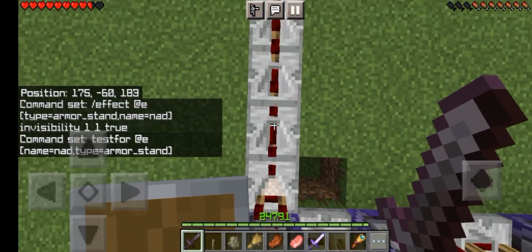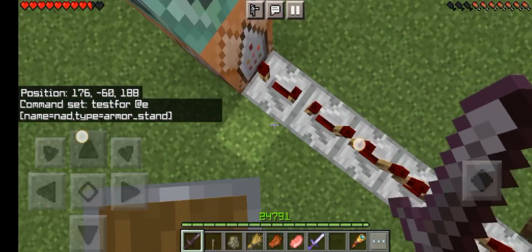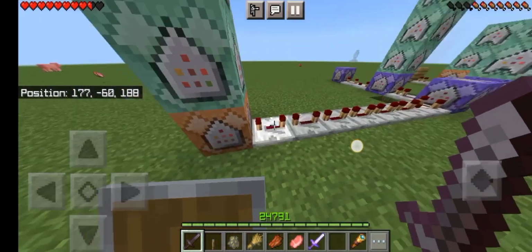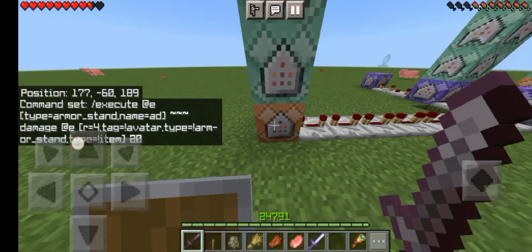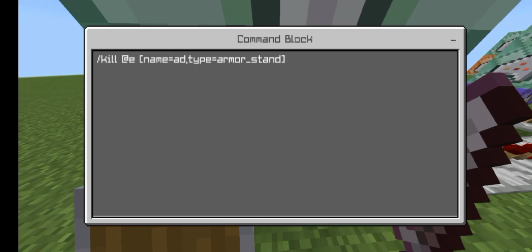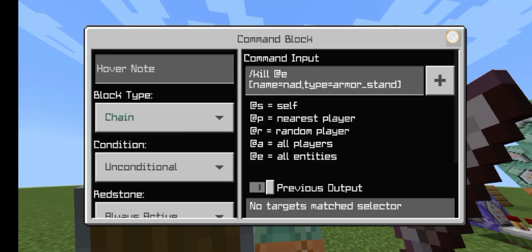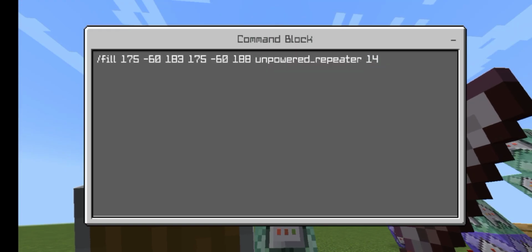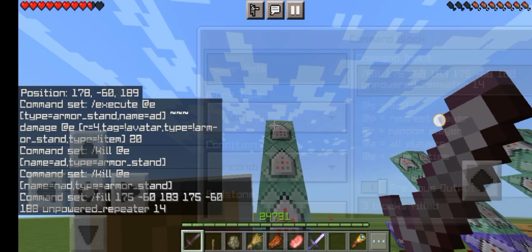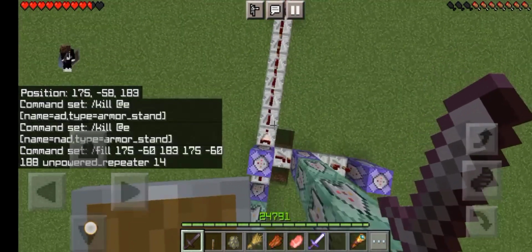Okay, basic. Now these are a few redstone repeaters. Now this thing gets a bit tricky. This one first gives the damage: 20 points of damage, which will be 10 hearts, enough to kill a player. Now these are just to get rid of the armor stand. This is to set it back to default, which is 0. So this just gives them the unpowered form.